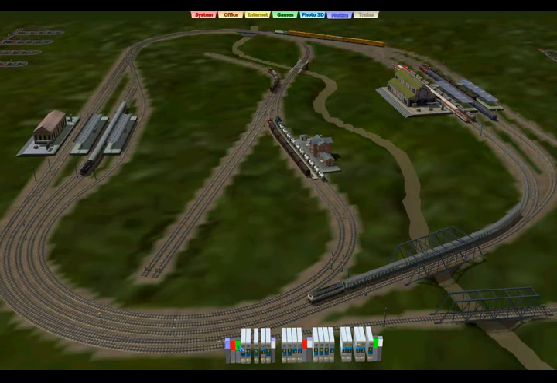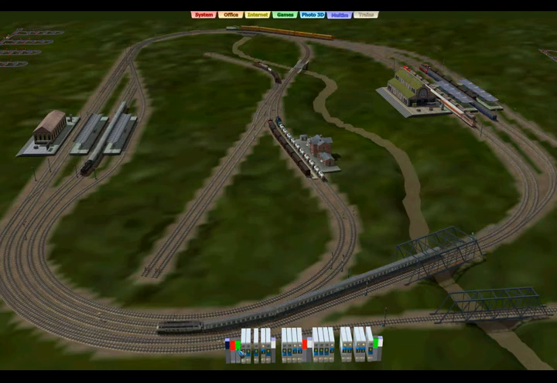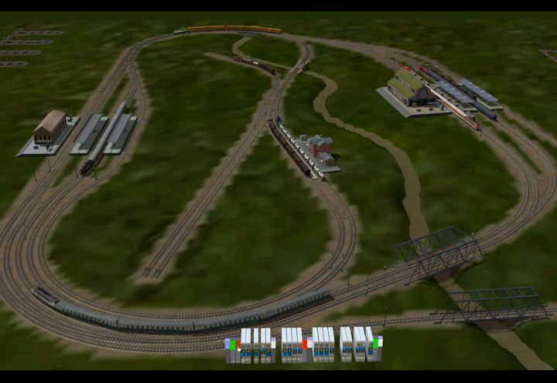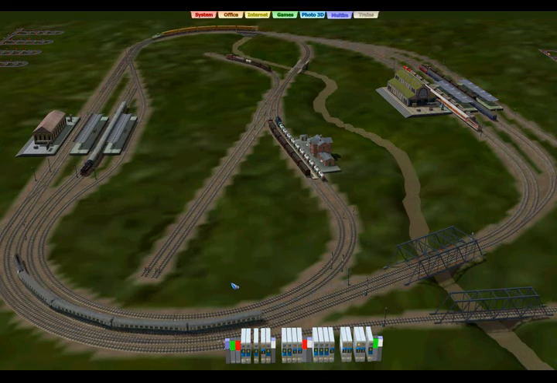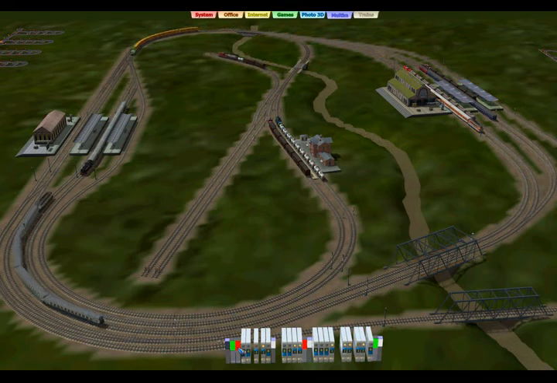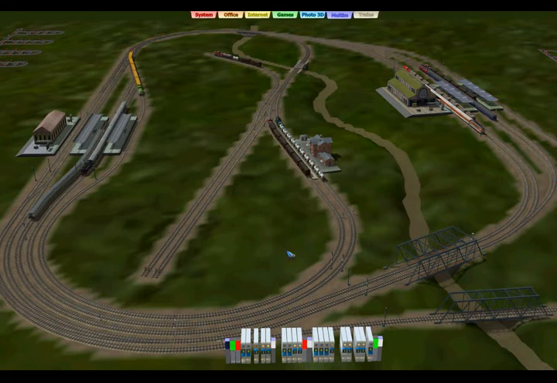Then we also have a few red or green lights, and that means that by switching that to green for instance, or this one to red, I can decide the route that the train is going to follow. The red light always means that the train is going to the north, and the green light means that the train is going to the south, if it can. It depends on where it is, if it can reach that in one go or has to go around.